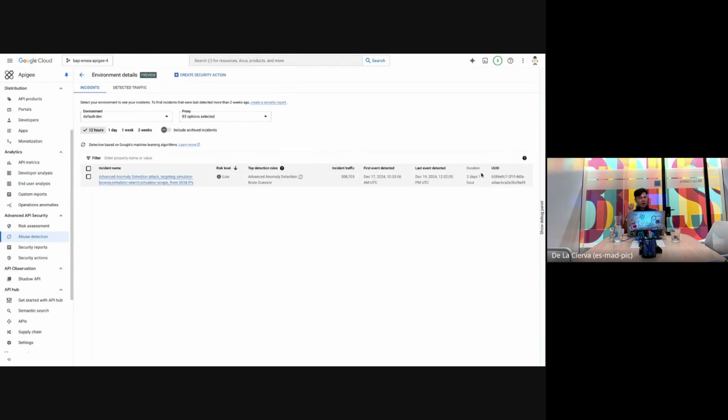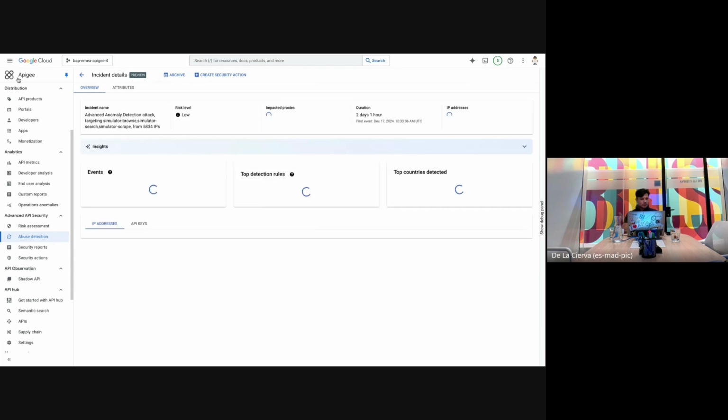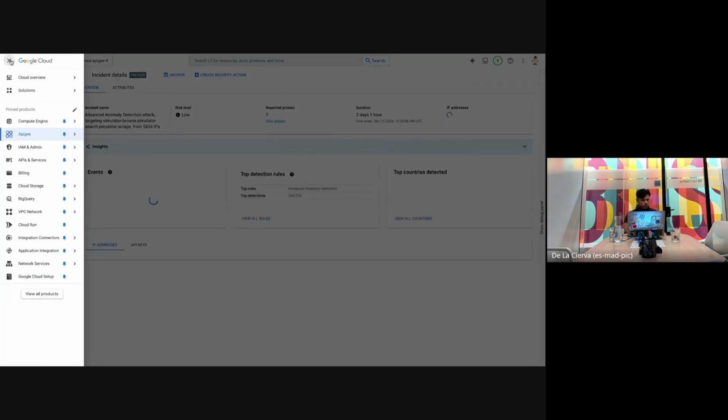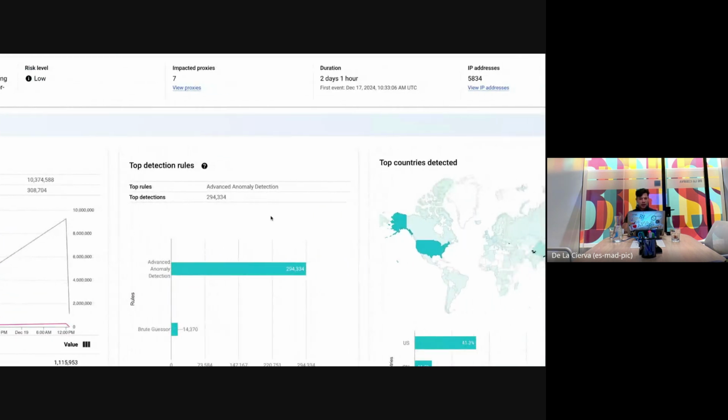I'm going to give a disclaimer here: this is a test environment, so the regular traffic I have here is not much. Usually when I have 10 requests in a day, it says this is an anomaly because you usually don't have traffic per day. That's why, for example, it says the attack started like 2 days ago. Okay, let's do a drill down into the attack. I'm going to try to remove this.